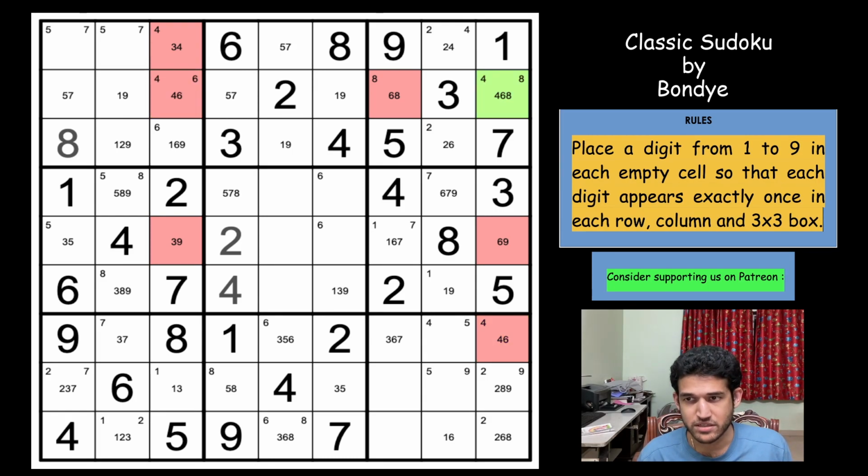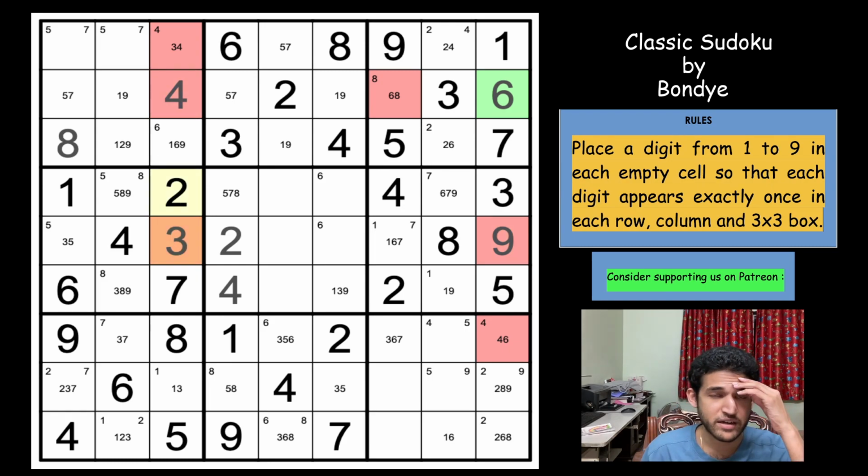If the cell in green is 6, look what happens. This becomes a 4, this becomes a 9, and because of this 9, this becomes a 3. Now you have 3 4 here. What can the red contain? Row 1 column 3, or rather I'll just highlight it using pink.